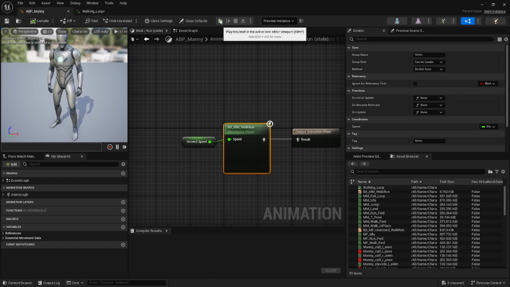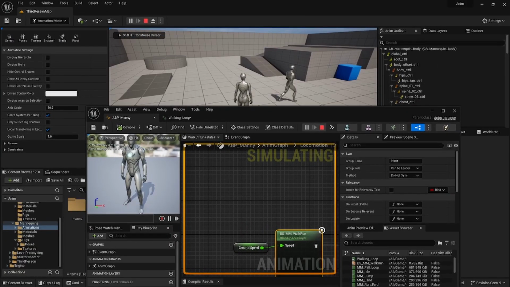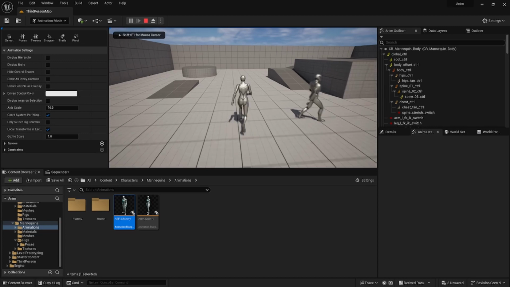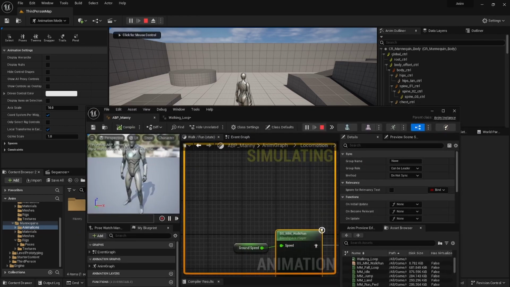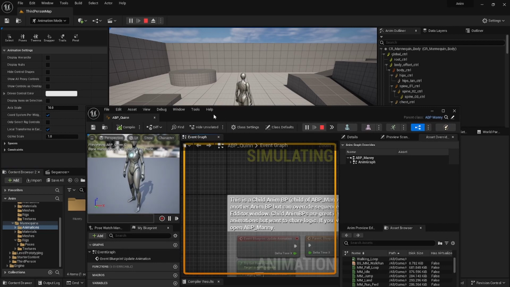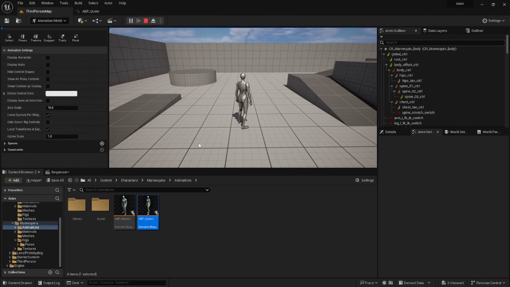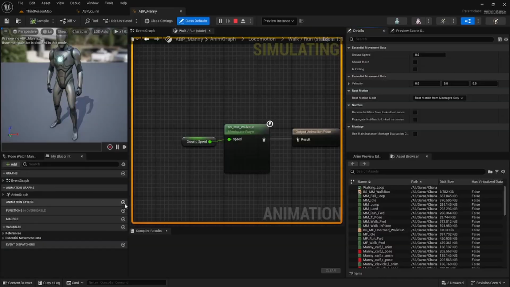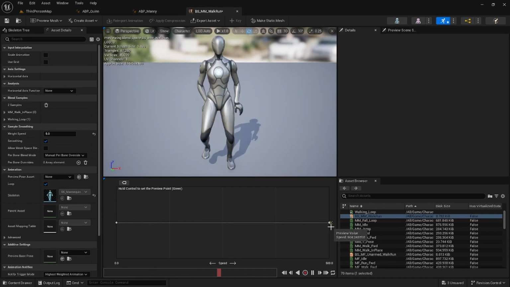Let's just make sure it's showing up here.